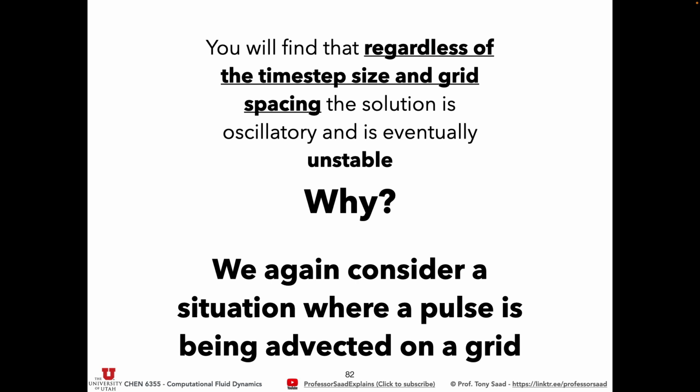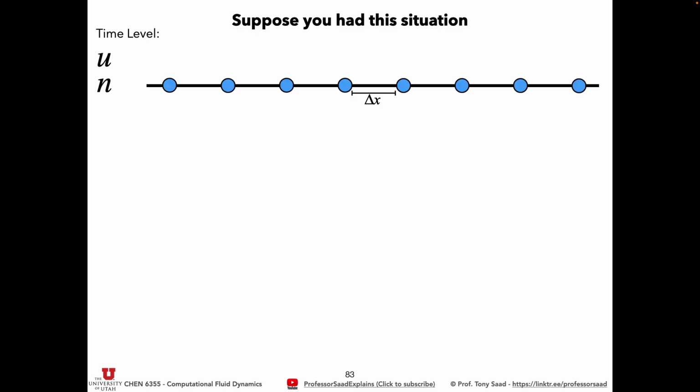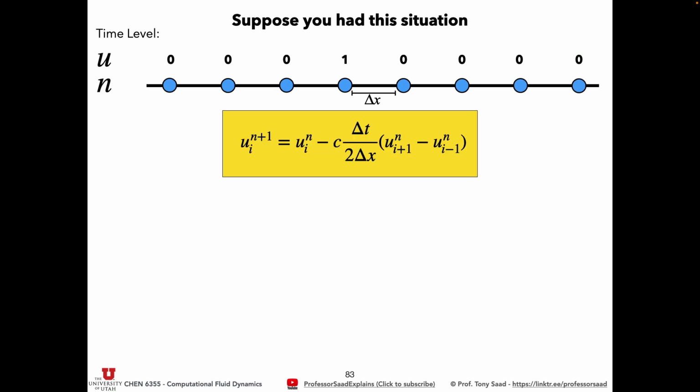Remember, with diffusion last time, we said that things cannot go negative. Same thing here. For the advection equation in a situation like this, we expect the pulse, or that value of 1, to move in each time step. So everything is going to move. In the next time step, this should be 0, everything is 0, this should be 1, and so on.